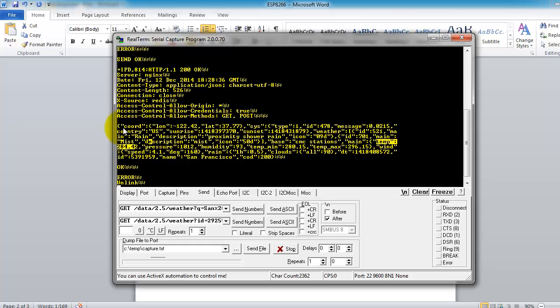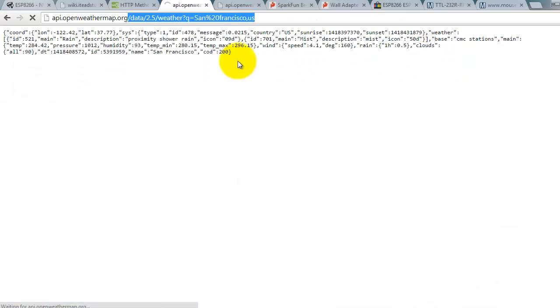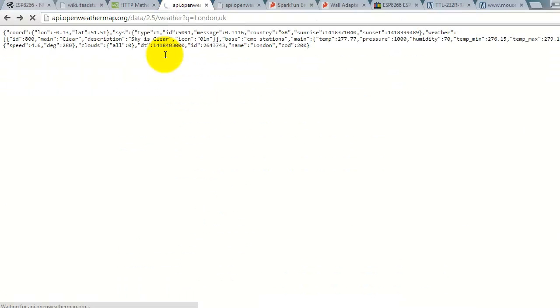Now, of course, this isn't a very good API response that we can work with, but your microcontroller probably has a library that can parse this type of response. This type of response is known as a JSON response. So we go back to the API's website.